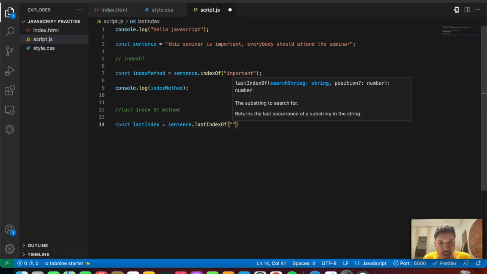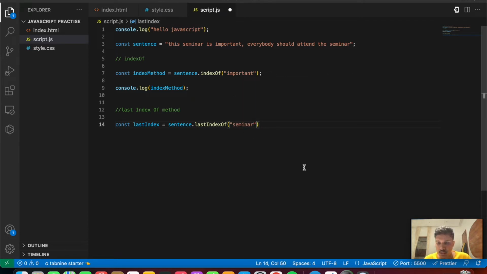Over here we are going to pass, let's say, "seminar". If you notice on line number 3, we have two occurrences of seminar, one over here and one over here. So essentially the last index of seminar is going to give us the index of this second one, the character where the pointer points over here, that is the S.